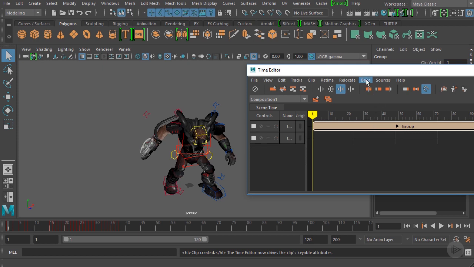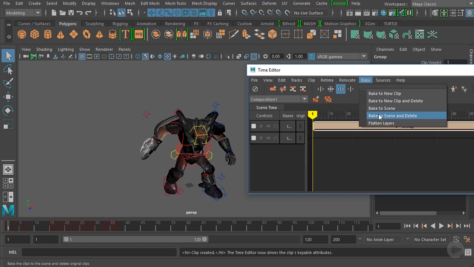Then we're going to go up here to Bake, and choose Bake to Scene and Delete. What this is going to do is take all of the animation information on our idle animation, our run clip, and the blending transition that Maya has given us, and apply it to actual keyframe animation so that we're able to edit it further if we need to.